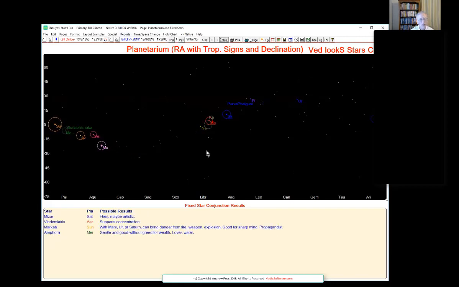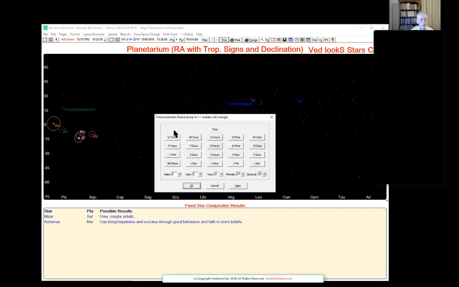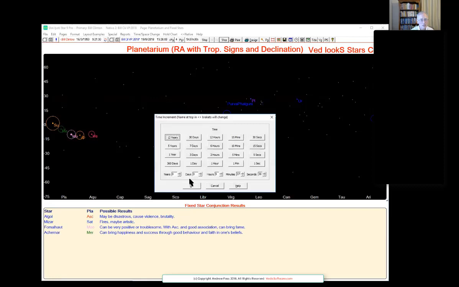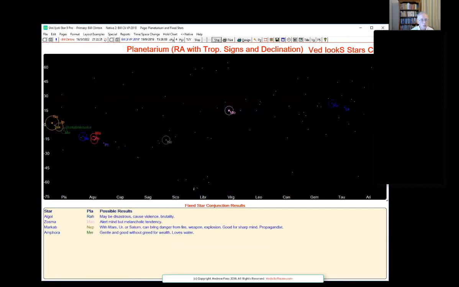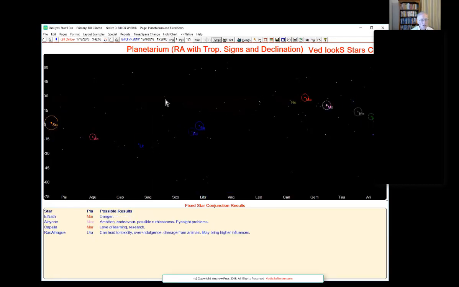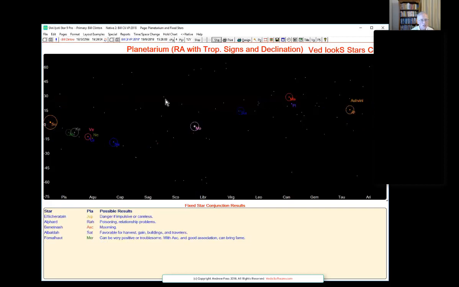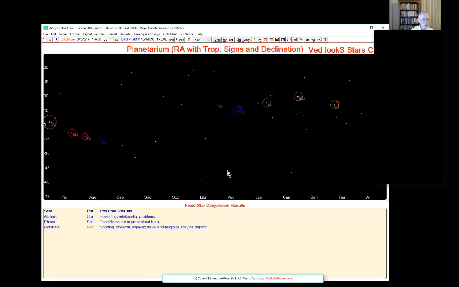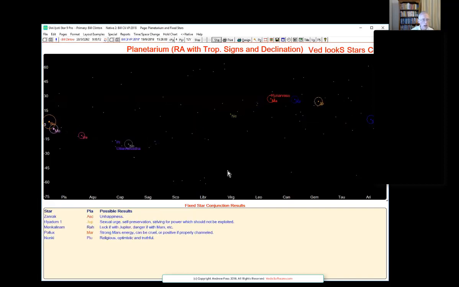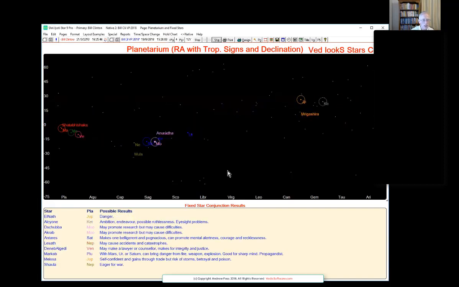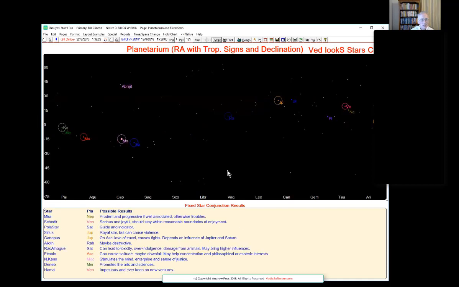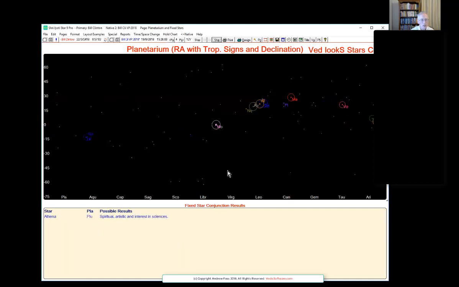And if you run it fast, that means multiple years. Let's go for this. And if you watch carefully, you'll see the stars are moving. See them moving slowly? If you increase from 12 years up to 40 years, which is the max, then the stars really start moving. And this is the actual precession that you're seeing.